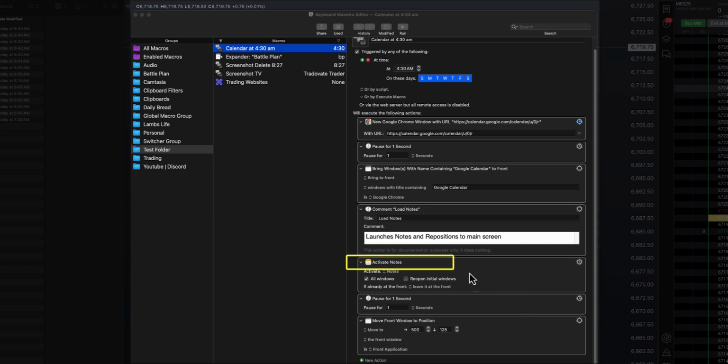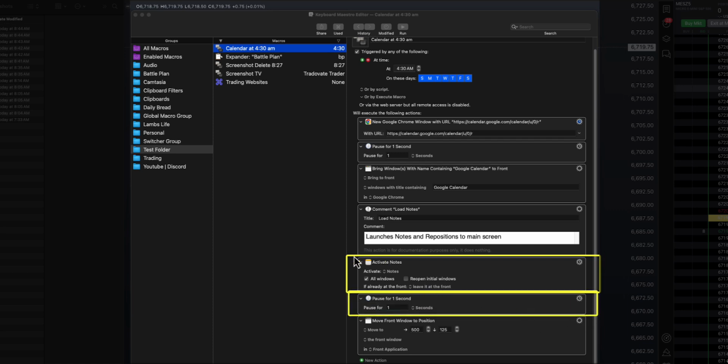And then I have it activate my notes, my Apple Notes. It's going to wait 1 second again. And the reason why is because the launching of this app might take a little longer than instant. I want it to wait 1 second because then I want it to move the forward window, which is really important in Maestro, which is the most forward window. Well, I just launched Notes, so it's the most forward window, and I want you to move it to my main monitor and put it, and those are the coordinates, to put it basically in the center.